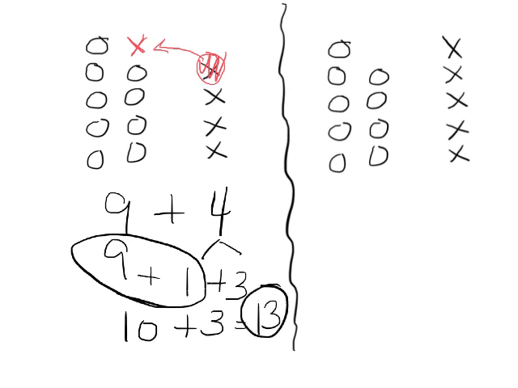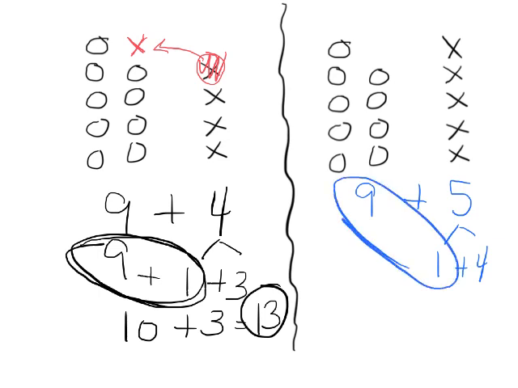So this idea of taking the 4 and breaking it apart so that we can make a pair of numbers that equal 10, that's the goal. On our right, we've got 9 plus 5. Now, that 5 can be broken up to 1 plus 4. And so now we have 9 plus 1. That gives us 10 plus 4. That gives us 14.